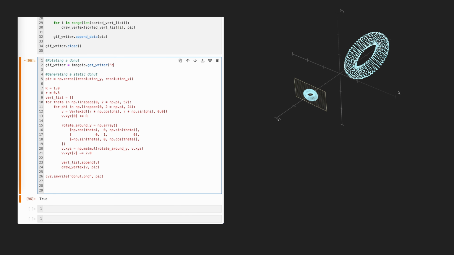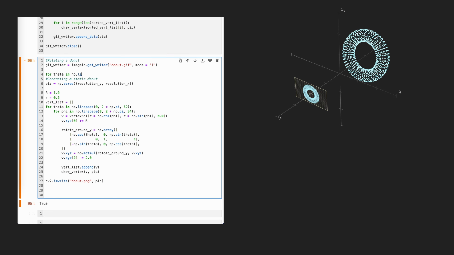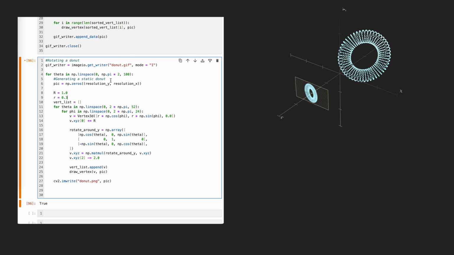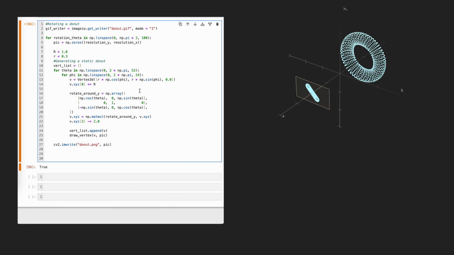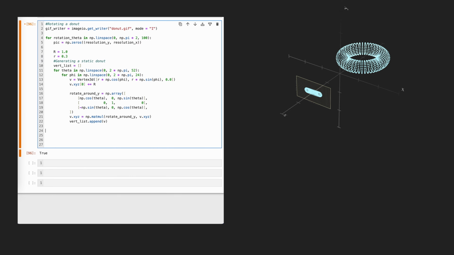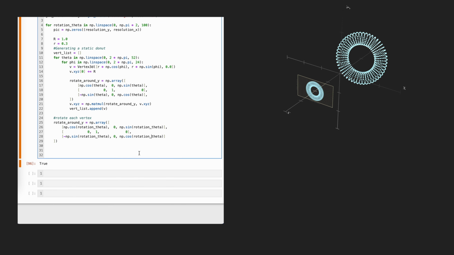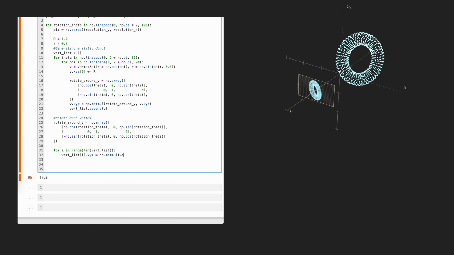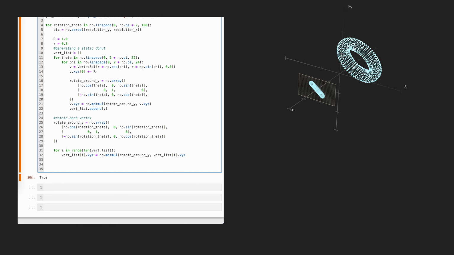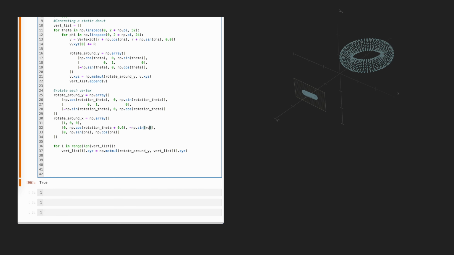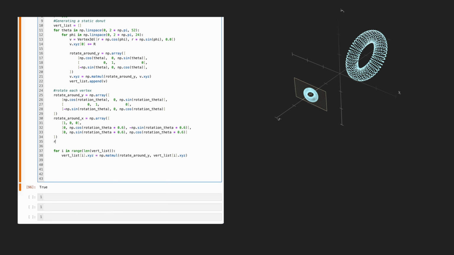And the last step, rotation. Again, each frame we generate a donut within phi and theta nested loops. Now we will have the extra outer loop. Rotation theta will be responsible for rotating the whole donut. This time we will rotate the donut around all 3 axes with different speeds.